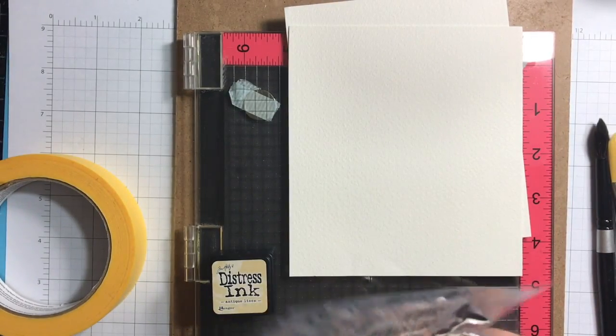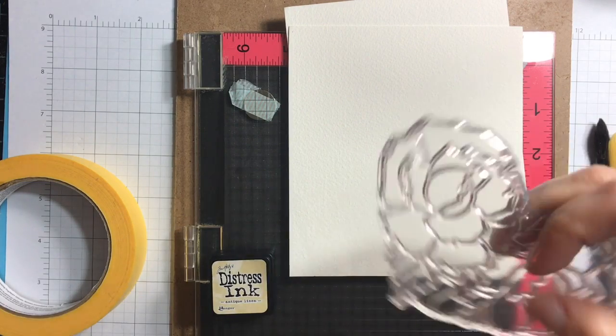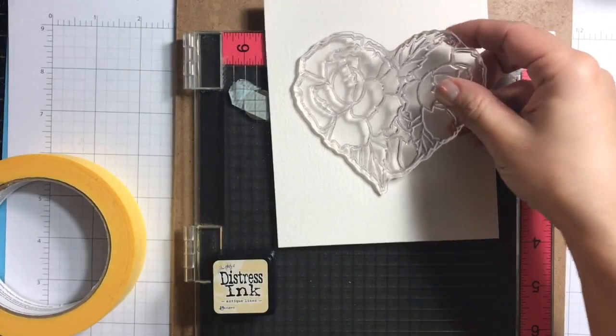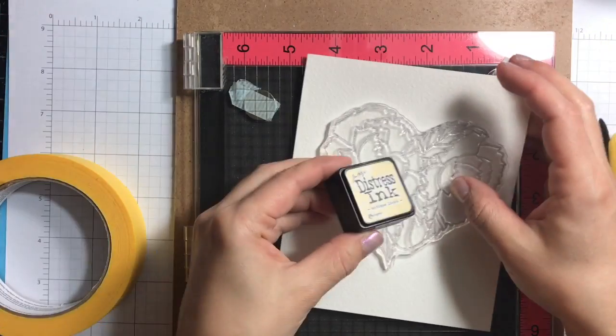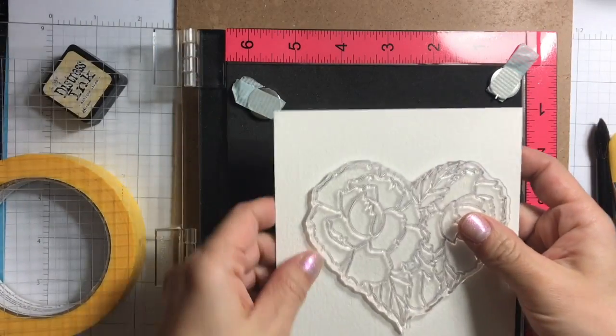Today I have some no-line watercoloring using the Concord 9 You're Here stamp set. I just love this image. It's great for coloring, and it's perfect especially for no-line coloring because it doesn't have so many details that you can add as many details as you want or leave them out. It's completely up to you.